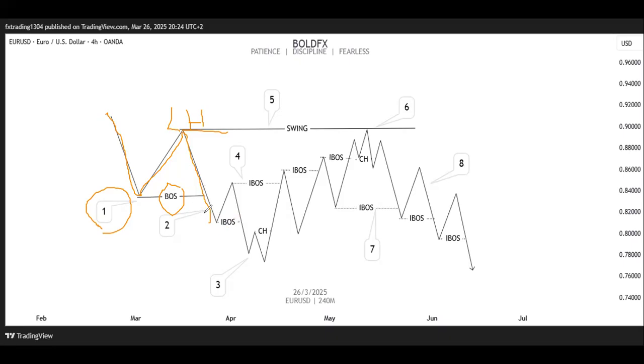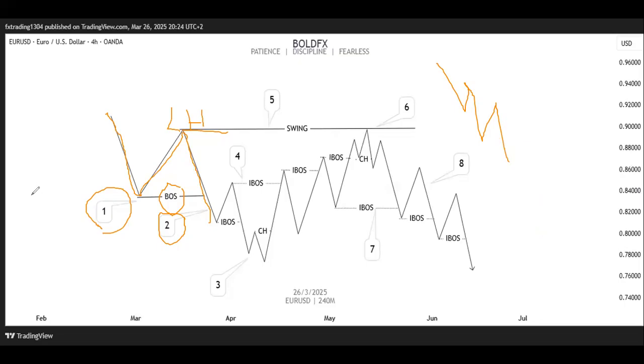And then looking at number two, what you can identify right here is that after a swing break of structure, we expect a swing pullback. Because remember, when you identify structure, price always makes a lower low, lower high, lower low, lower high. So after a break of structure, price is expected to pull back, right? There's no way that price will just simply move all the way down without pulling back.